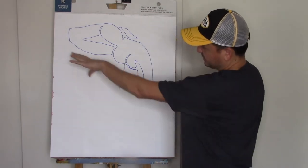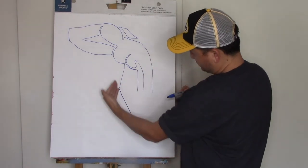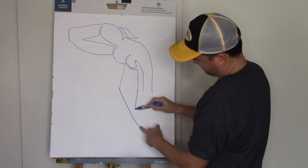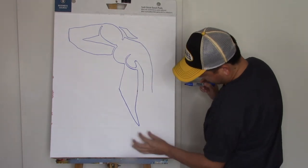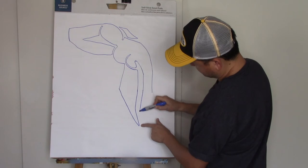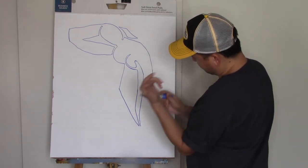Now her leg is right here, so we're gonna bring this in towards this one. Now this line should meet that one. And it's curved a little bit. So now I'm gonna bring these two to this level, but this is like the wrist, so make sure these don't connect. Make sure this one goes in to make it thin for the wrist.